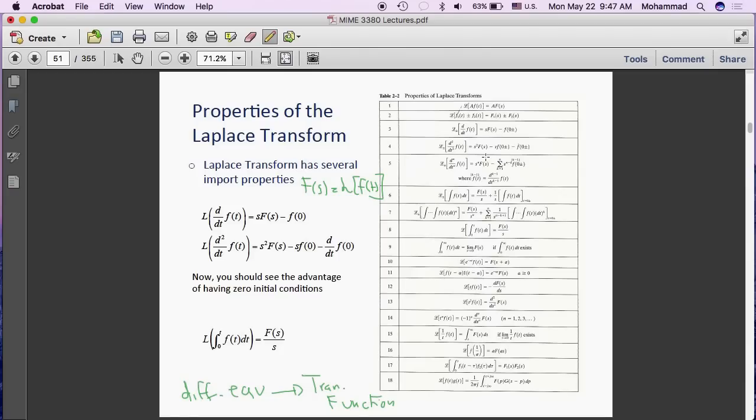We said the Laplace transform of d over dt of f of t is s F of s minus the initial condition. And whenever we are doing a transfer function, we said initial conditions are 0. So I don't have to worry about the second term on the right side. But what should I write according to this rule as the Laplace transform of x dot of t?